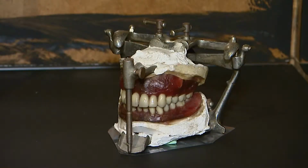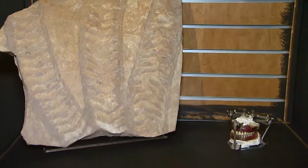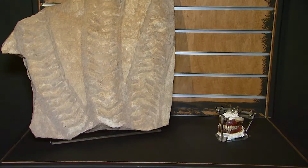And then we have this really creepy denture making device from the 19th century that has real teeth, and it looks really horrible. You may say, well, what, denture? We're talking fake teeth. Yeah, fake teeth. So what would be the connection? Well, they both make impressions. When you're making dentures, they bite down on wax, and they take that impression and then adjust it, and that's what this machine does. It has these little things that move. And likewise the fossil, what's interesting about that piece of rock is that there are these very meaningful impressions in it. You can really do this with anything, and that's what we want people to do, to walk out and start to say, oh, I can see how these things are also connected.